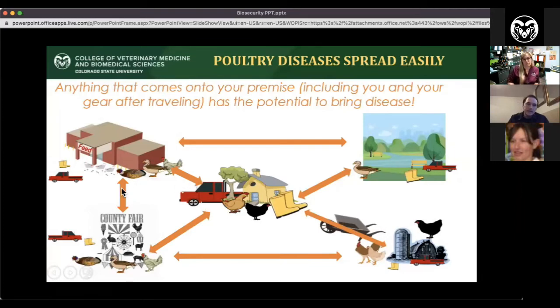This next slide was put together by one of our vet students. It's a little chaotic, but the point is that disease travels very easily and quickly, sometimes without us even realizing how it got there. In the middle it shows your home and your coop. If you wear your coop boots in the morning and then go to the feed store, whatever you tracked in from your chickens, you just brought to the feed store — and you don't know who else brought diseases in. Anything they brought in, you could bring back to your flock.